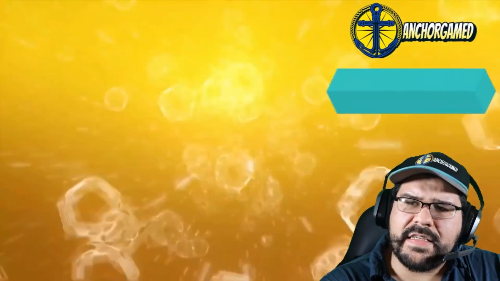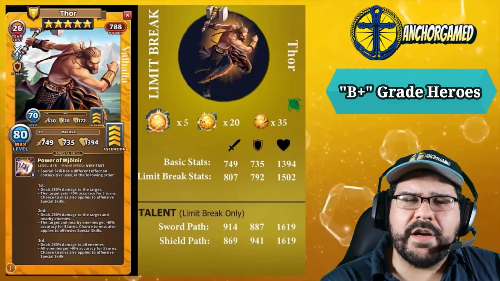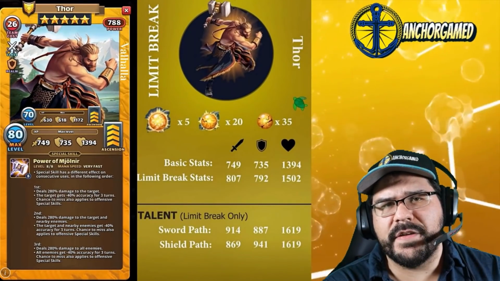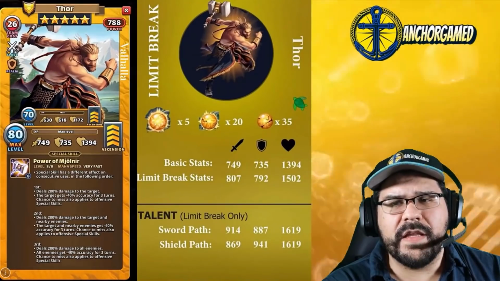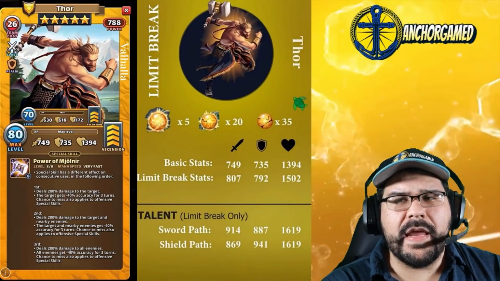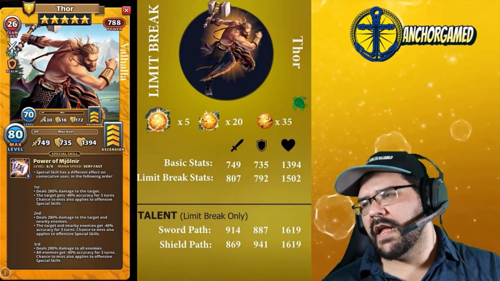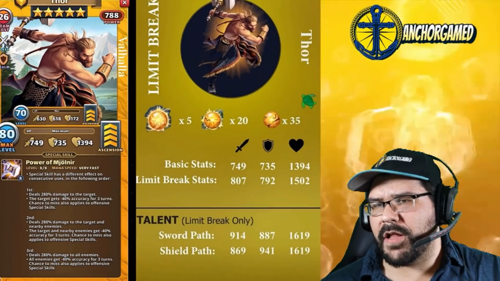Next up on the list is going to be Thor. This was a character that we had high expectations for. Unfortunately, he just doesn't fire off his charges enough times to really make a ton of usage. So he is an interesting character, but he just never got to his potential, but still a solid character, B+.